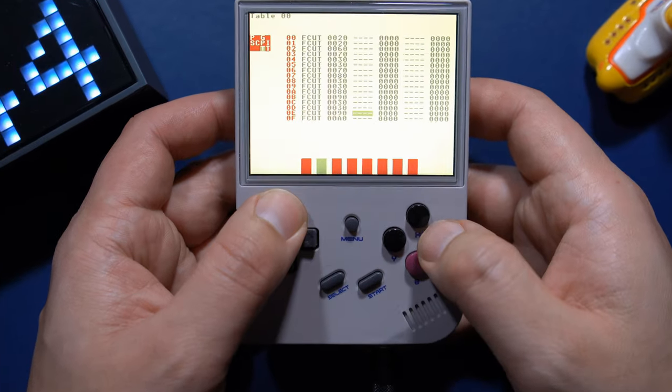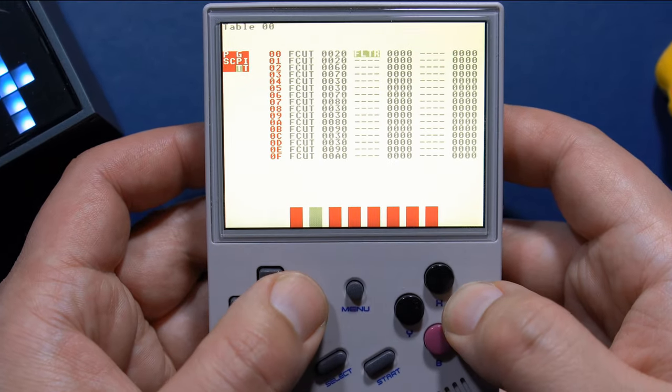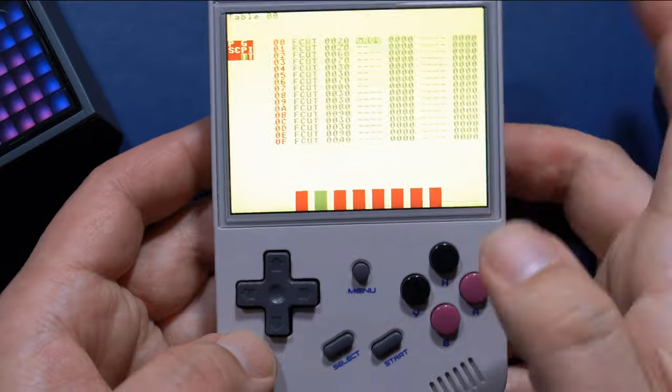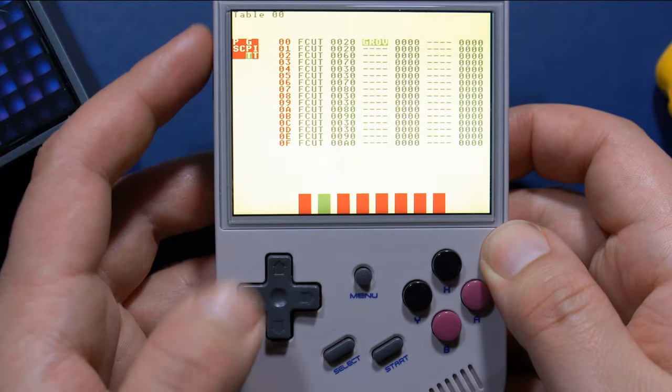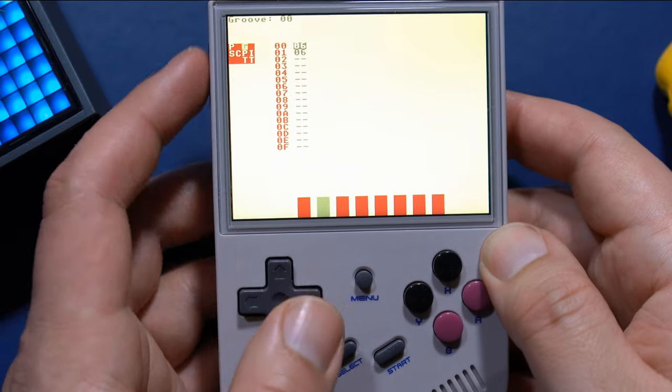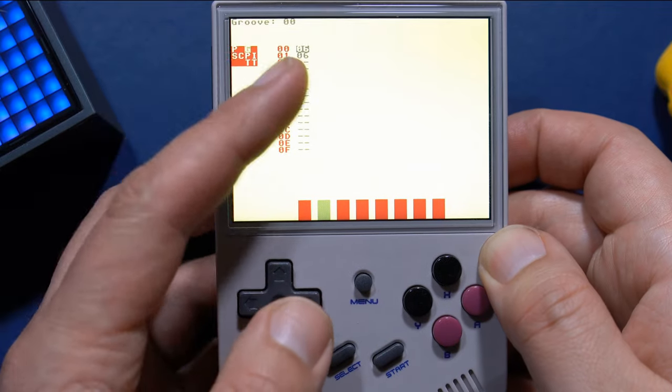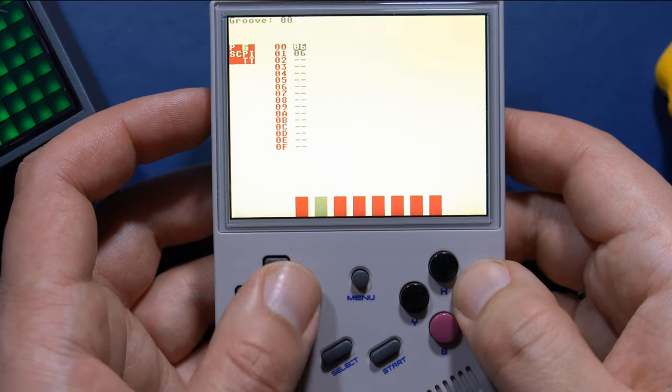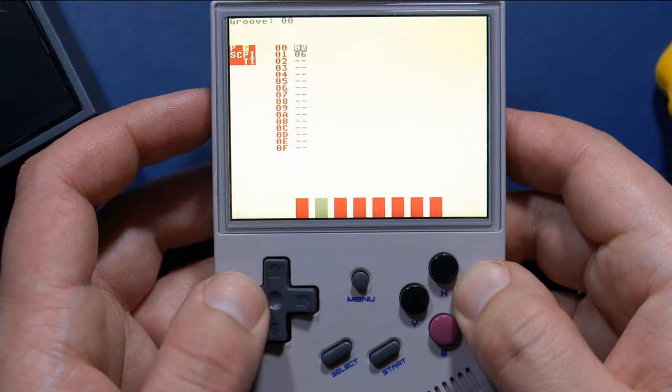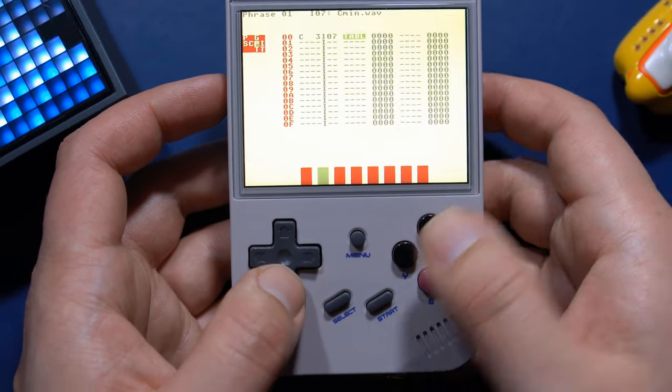Now this table is playing at twice the speed I'd like it to, so let's add a groove to this table which keeps that in check. A groove will determine how long each step in your sequence is played. The default is 6 ticks. You can use this to swing and groove, but I'll just use it to slow down my table.